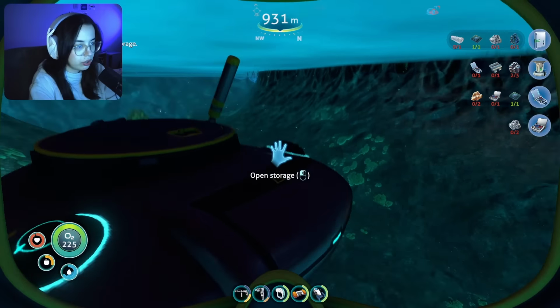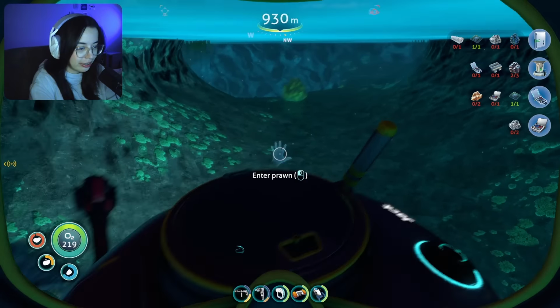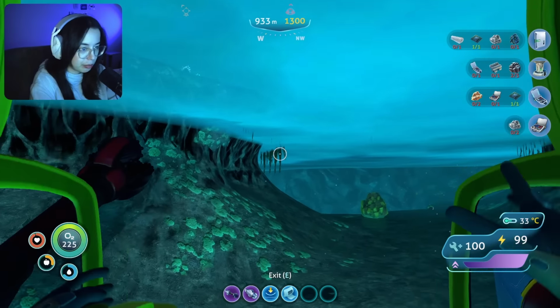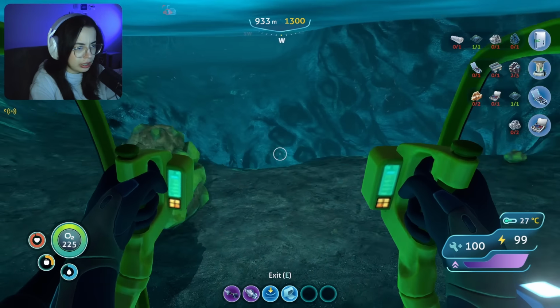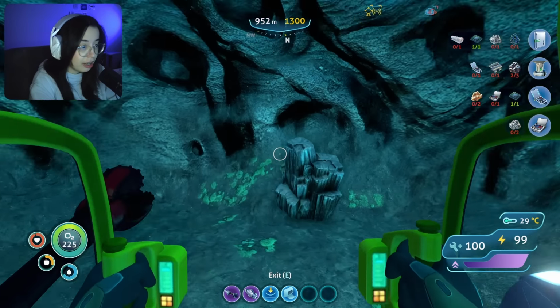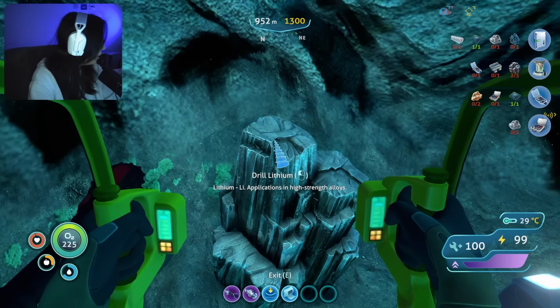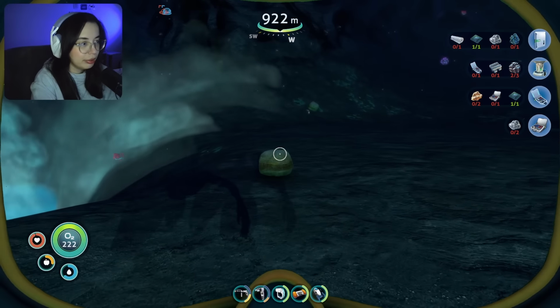Okay, and how much does that give us? That's a lot of lithium. Okay, then I'm not gonna do the other ones just yet. We don't need that much. We can make plastic ingots, that's wonderful, but I do need another lead bit. There is a lot of lithium, look at that. My kids are fighting. Please be lead. Please.